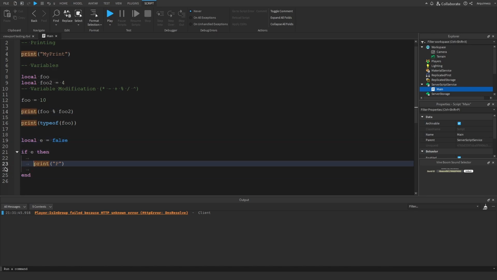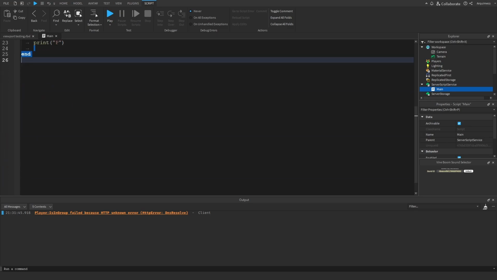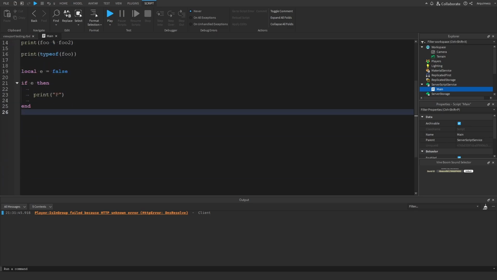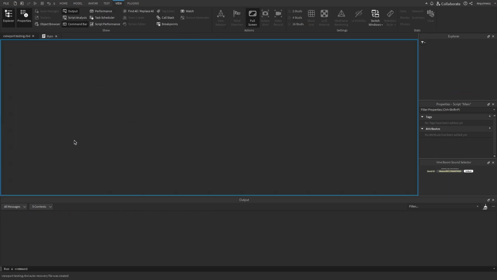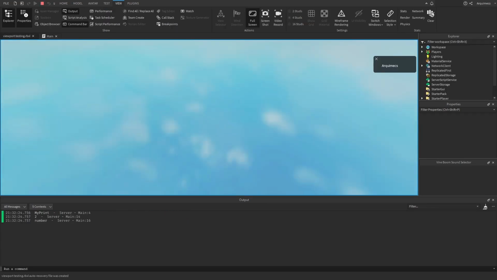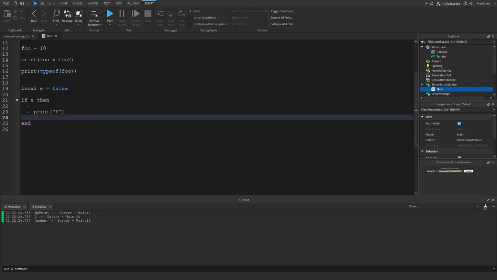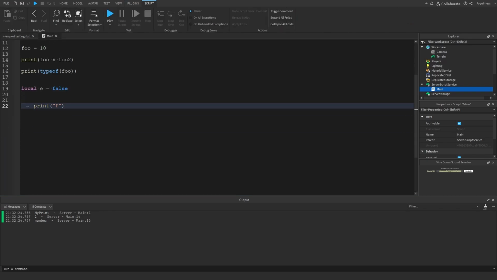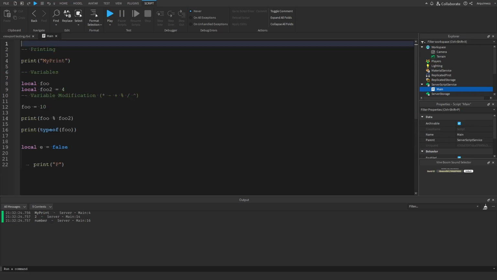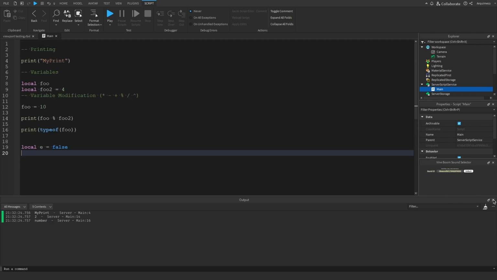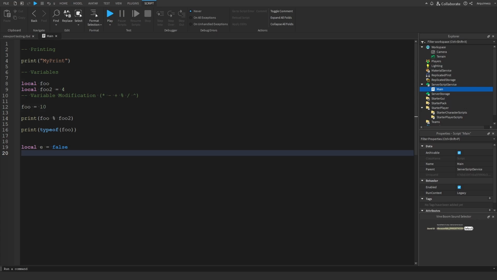If this line doesn't run, it means everything below line 23 won't run. So you can see this won't run. I'll teach you the next one. So you can use print for debugging, as it is pretty good. So that's pretty much it.